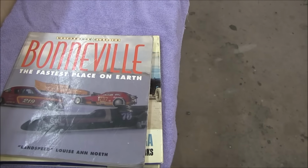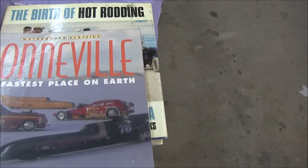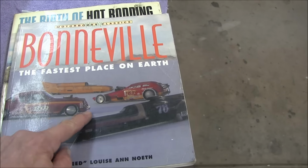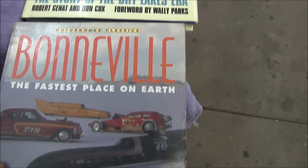And then he also sent me down a couple of books that have color photos. And in this you get to see the streamliners, and that has some great photos. There's some fine looking women in these pictures too, by the way.